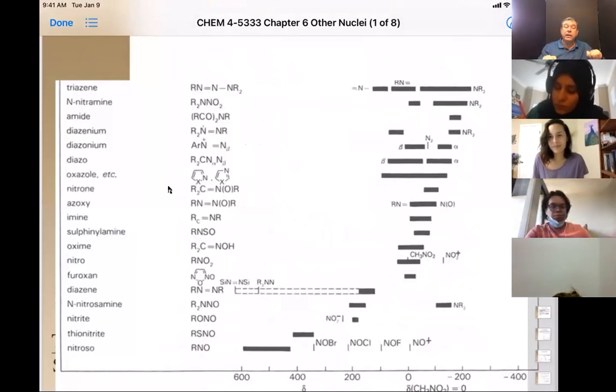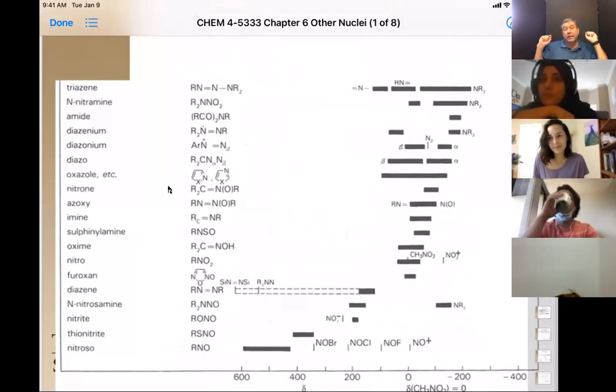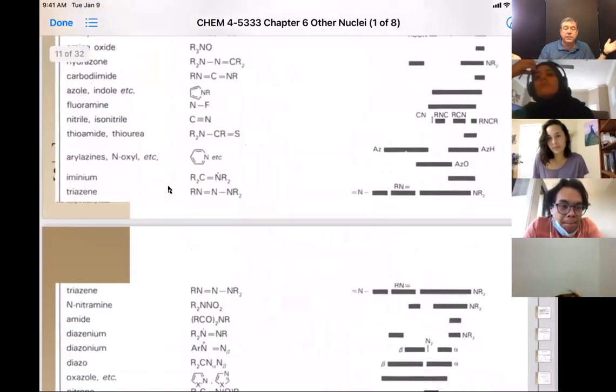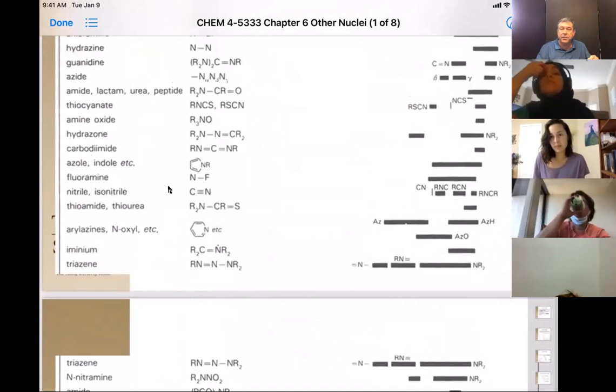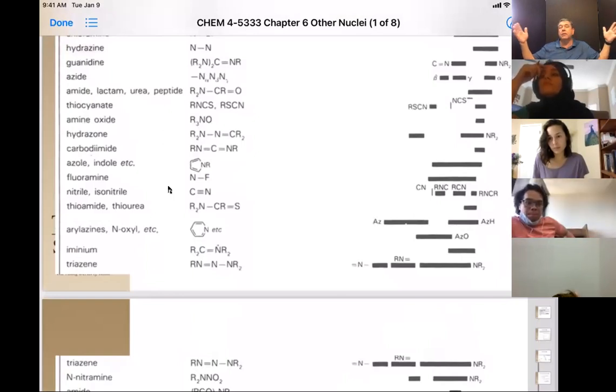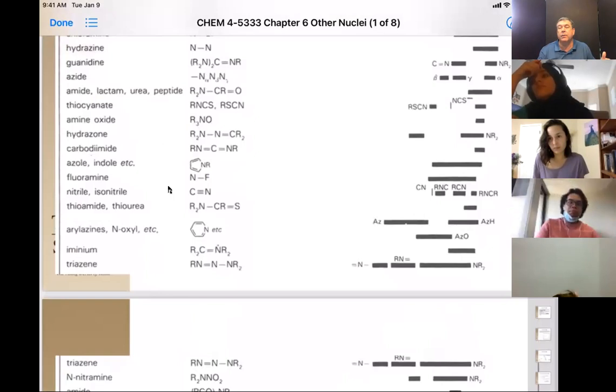And if you're using this technique in your research, you have to figure out exactly the range you're looking for, because you might just plot 0 to 100 and not see anything. So you have to make sure that, number one, you're doing the correct scan width, because we're looking at megahertz wider scan width than you have with your hydrogen or your carbon. Okay.